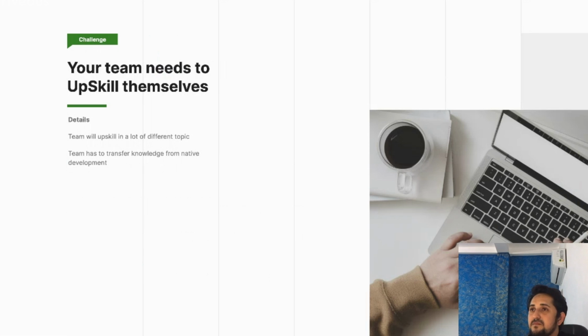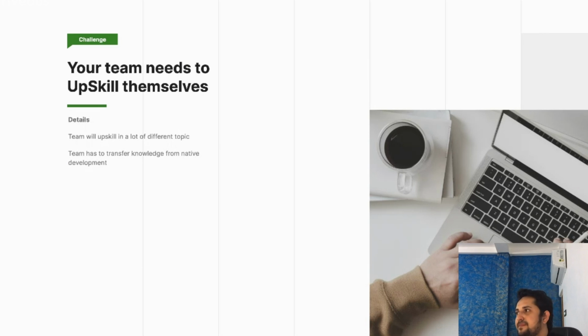Another important aspect is transferring your learning. Let's say you have learned something on native Android, and you can transfer the same knowledge to, say, Flutter. That's how you learn really quickly. If the team can do it in a better way, the less likely they are to face a lot of hurdles in learning.